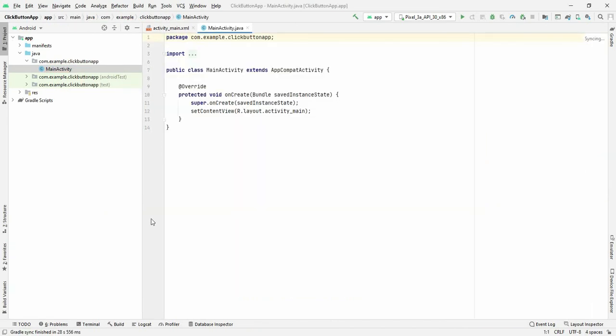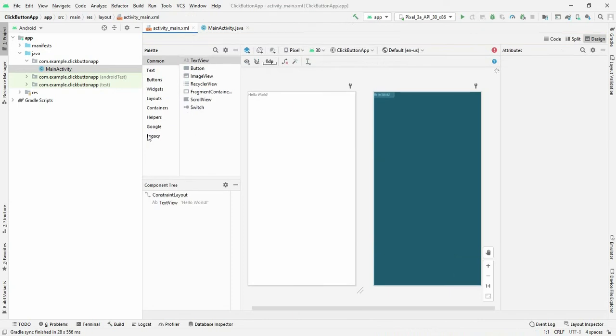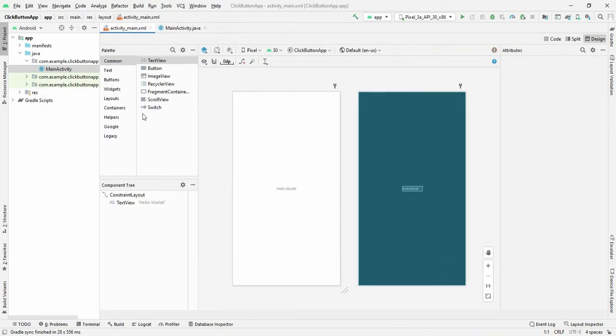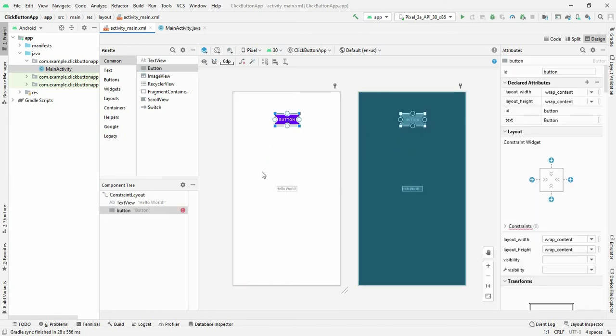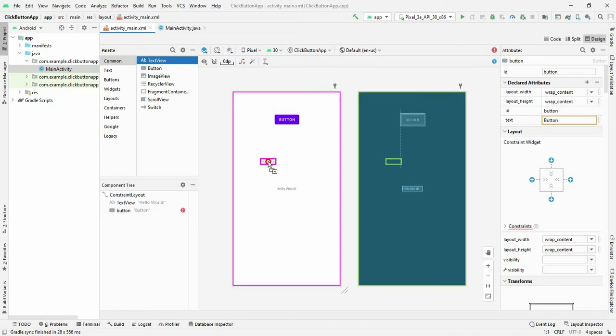Okay, here we go. First you have to open the main activity main.xml, go to the button. In this application you will need the button and the text view. Drag and drop the button somewhere in here, and then grab the text view and put it in here.